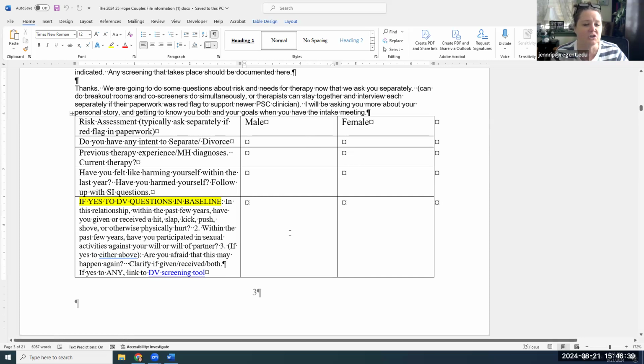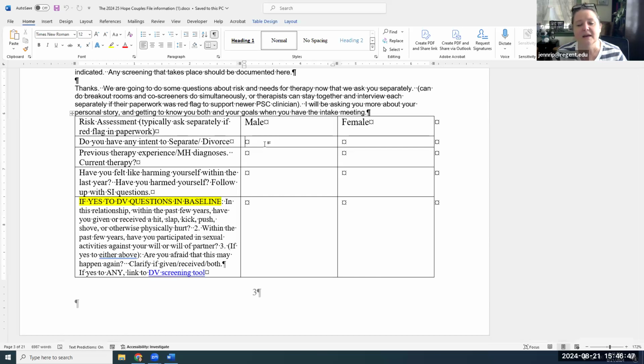So in general, as you have probably learned, if they have already decided to separate or divorce and they're not willing to change their mind, then they need to be referred out for care. And usually that's for divorce mediation is what we send them to, or individual therapy is an option too. You just want to know about mental health diagnoses and previous therapy. They shouldn't be in couple therapy at two places at the same time, for instance. And if they're in individual therapy, we're going to want to get a release of information to be able to share basic information. This one is just suicide intention or suicide ideations.